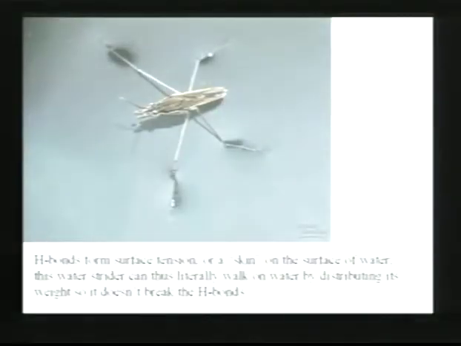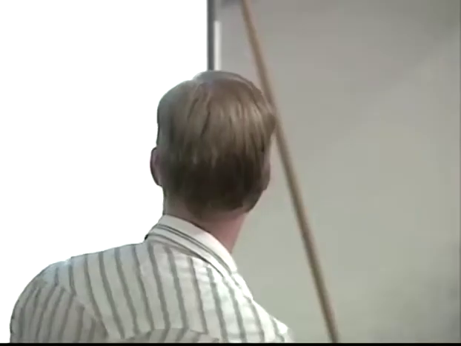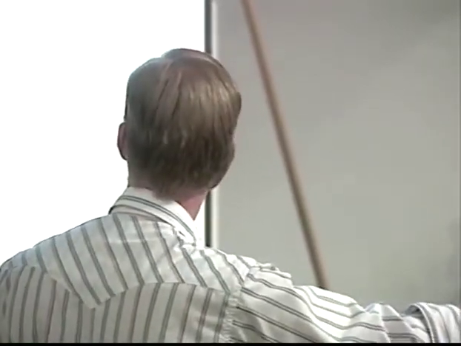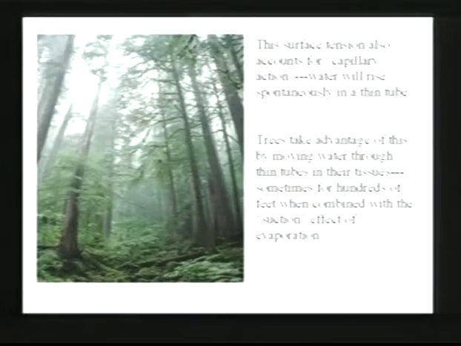If it didn't have those hairs on its legs, it would sink. Right? Fall right in the water. But since it distributes its weight more evenly, it's able to walk on those hydrogen bonds. All right? So water has surface tension. Surface tension is important for another reason. It allows for what we call capillary action.